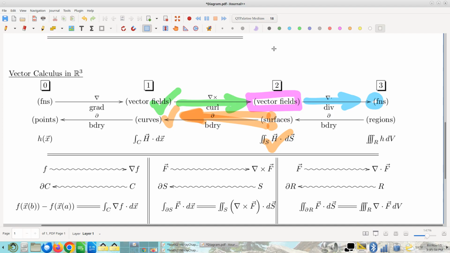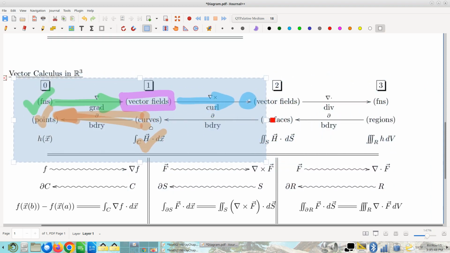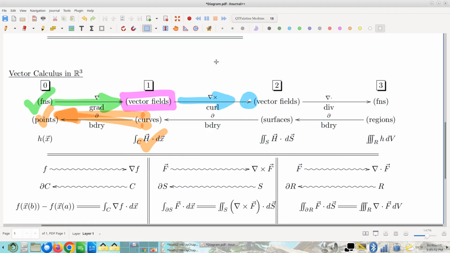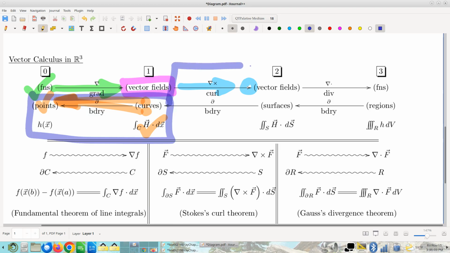But point being, when we develop these ideas, there is a whole pattern of relationships between objects that we're going to be studying soon and objects and ideas that we've been studying already. And I think this is tremendously valuable. For example, it's going to turn out that the way we're going to relate path independence to curl being 0, and you can be on the lookout for this, is going to involve Stokes's curl theorem.